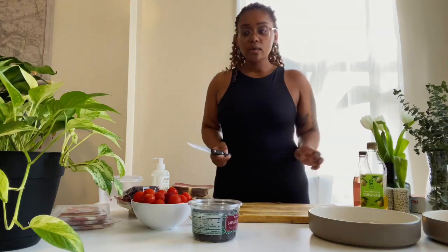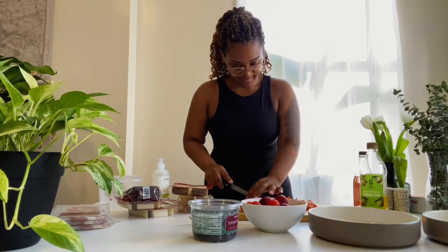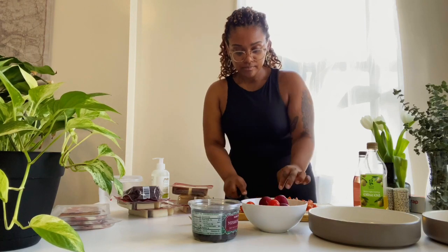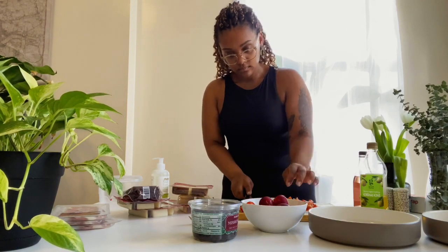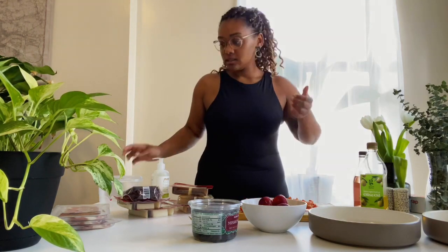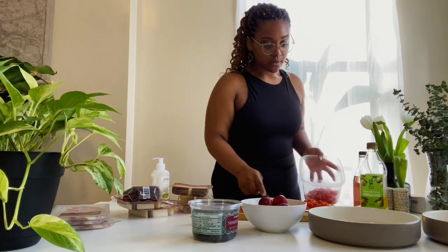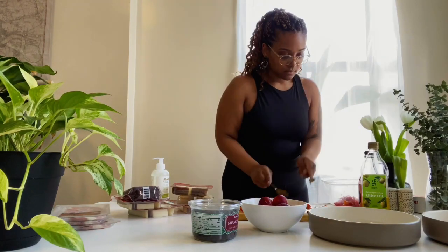So let's get started. I decided to fast forward because there's no reason why you should be watching me cut tomatoes and plum cherries for an hour. Right now I'm cutting about 1.5 cups of tomatoes and 1.25 cups of the cherry plums, and the reason why I chose the cherry plums to pair with the tomatoes is because they're a little bit tangy, so they're tart like cherries, but they do have that natural sweetness, and I thought that it would be really nice to go over the burrata, be a little bit refreshing. And the tomatoes, I did that because I wanted there to be a familiar taste, and I wanted there to be a nice pop of color when everybody saw their little handheld cups.